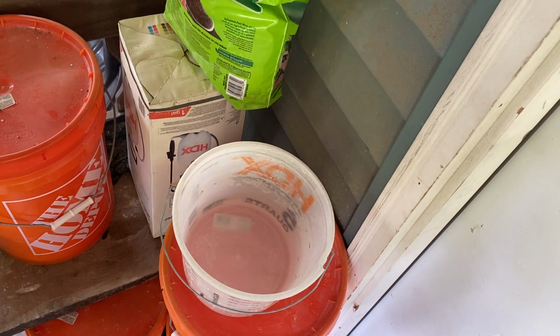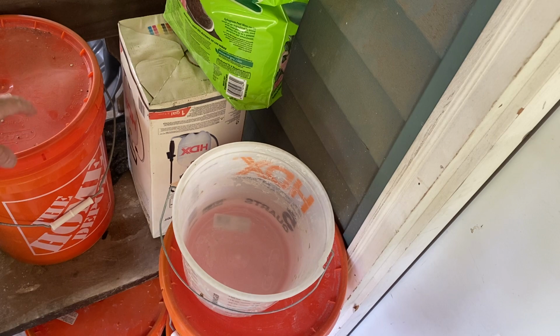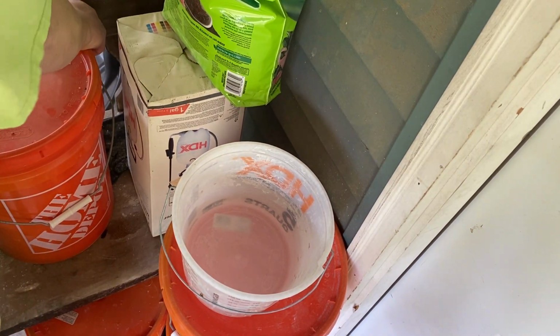All right, now watch how I do this. I got it over here in this bucket. I'm going to take some of the scoop. I'm going to scoop this as I go.